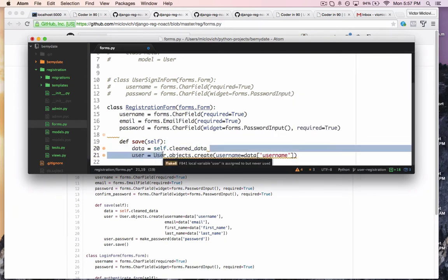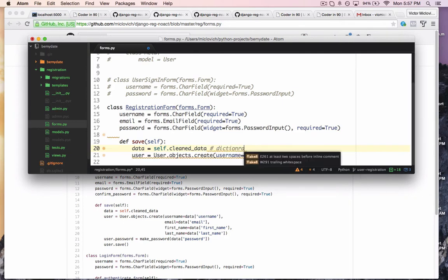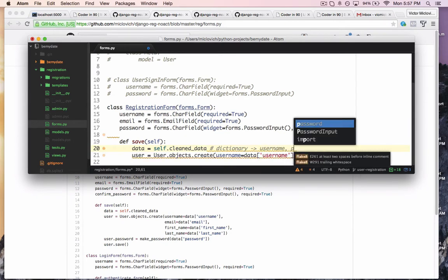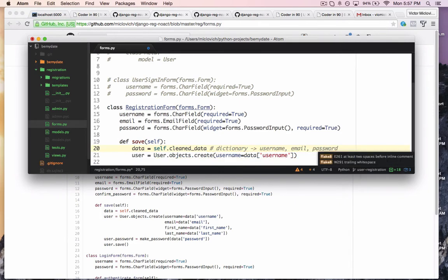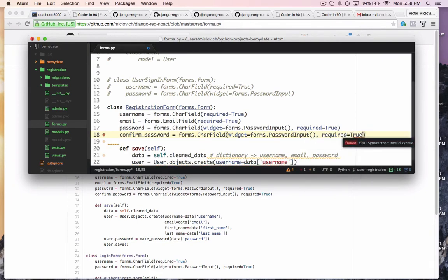One small thing I might mention about self.cleaned_data is that it is a kind of dictionary, and it has a bunch of values that were predefined above, such as the username, the email, the password. And one small thing I've probably forgotten is the confirmation. So usually you want to confirm the passwords are alike, and we'll just do pretty much the same thing. We'll need a password input. We'll definitely require this. Wonderful.